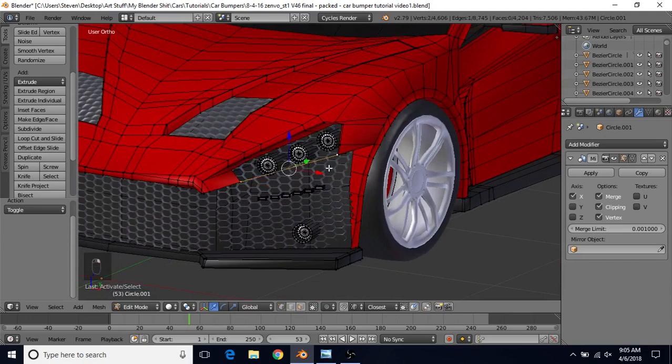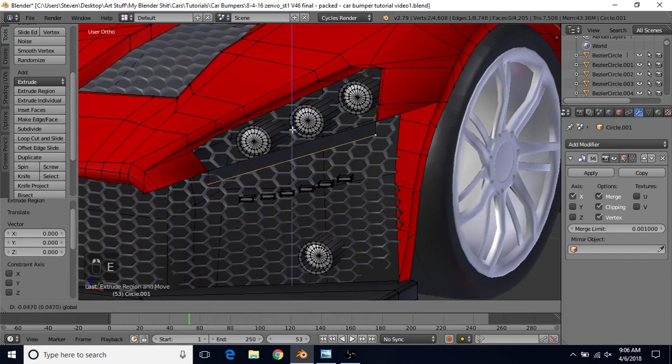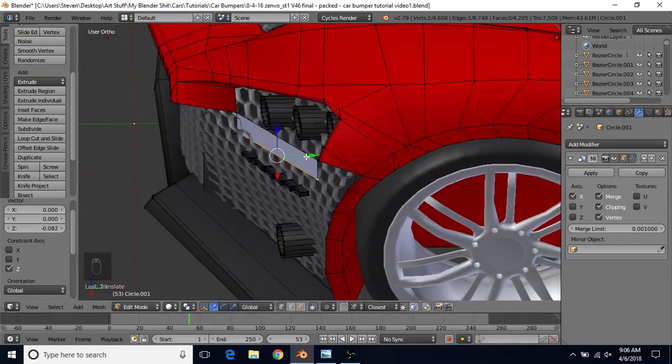So what we can do from here is select these two, and what I think I want to do is kind of isolate this top set of headlights, and then we're going to make an area for these bottom headlights, and we'll make a little area for this as well. So we're going to take these two, we're going to E to extrude, right click to cancel, and we're going to bring these down. Then we'll bring them maybe forward a little bit.